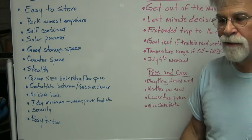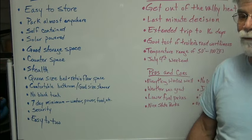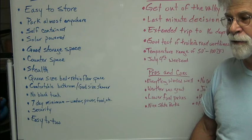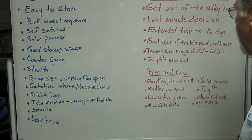See if those off-the-shelf cabinets that I bought and everything would stay together. Good news, everything worked fine, worked really great.